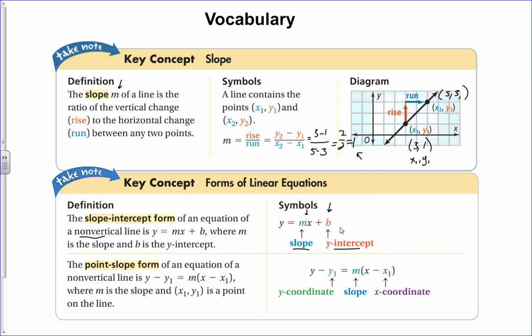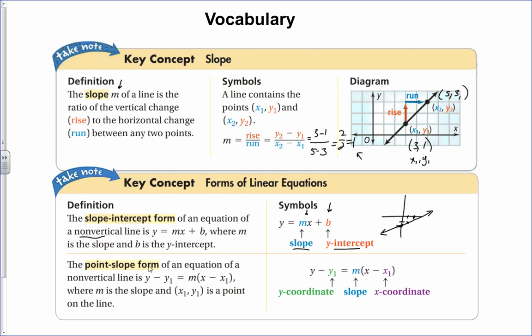So if you know that the y-intercept is, say, -2 with a slope of 1, you can simply draw your graph, go down to y equals -2, and then the slope of 1 is, for every 1 it goes up, it goes over 1. So up 1 over 1, up 1 over 1, and then you have 3 points there that you could easily draw your line through. I mean, sorry, you only need 2 points to draw a line, and if you have your y-intercept, you have 1 point, and then with your slope, you can find another.